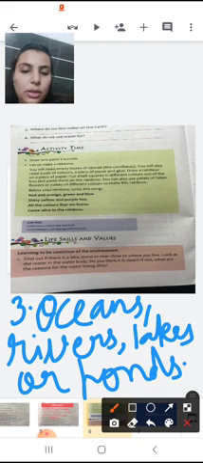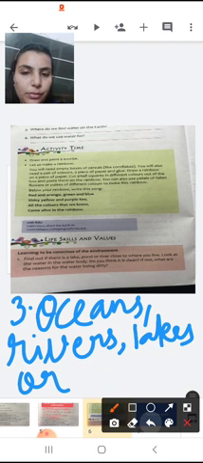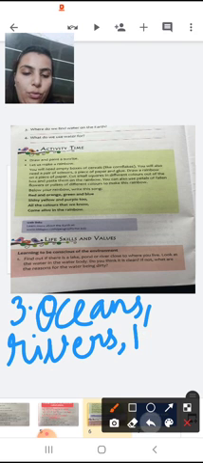Oceans, rivers, lakes and ponds. Here we find the water.